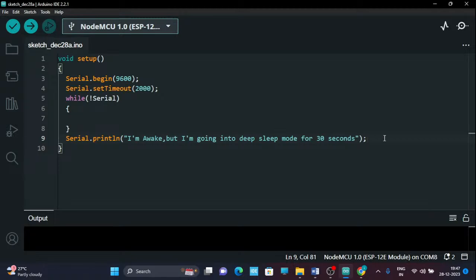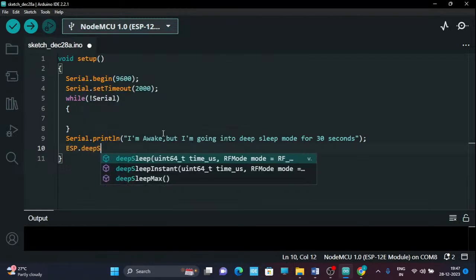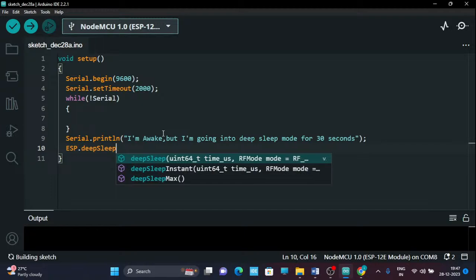So now, let's put the board into deep sleep mode. We have given the message that I am awake and I am going into deep sleep mode for 30 seconds. So how do we put the board into deep sleep mode for 30 seconds? There is a function called ESP.deepSleep.